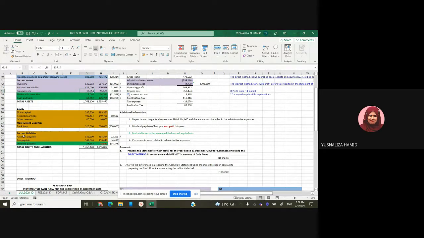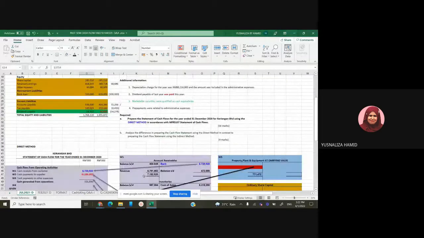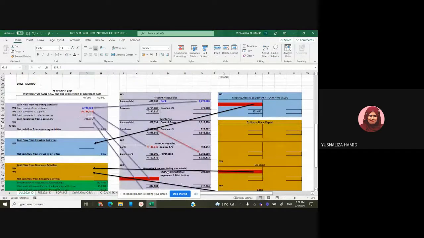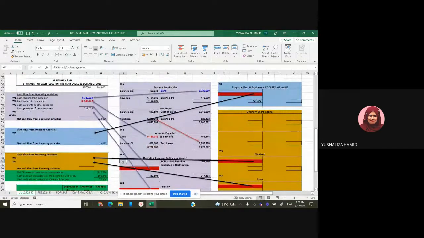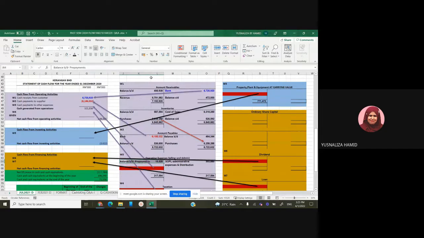At the same time, check your current liabilities if you have any accrued admin, accrued salaries, or maybe accrued advertising, any other accrued expenses. If you have that, you also need to go and reconstruct your operating expenses by putting that. But for today, there are no operating expenses which relate to accrued expenses. They are just relating to the prepayment. So you can see that the prepayment I put on the debit side, the balance brought down, and the balance carried down on the credit side. That was taken from where? From the statement of financial position.